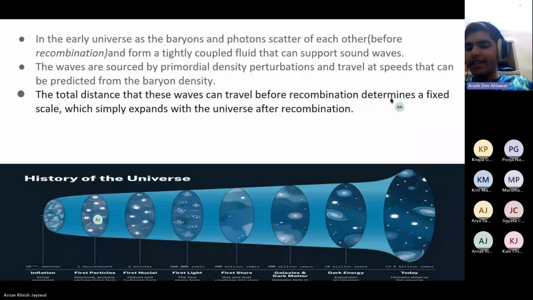that traveled according to baryon density before recombination. That is, matter flows there. The total distance they traveled, that's now able to be measured, because when recombination happened, it became fixed, and after that, space expanded. So it's like a rubber band. That rubber band is fixed. You just are expanding the space, so it's getting bigger. So you just need to know how small the space was, and when the waves traveled, you can use that distance of the waves as a scale of very large scale to measure things.